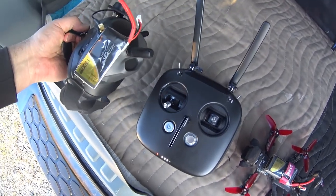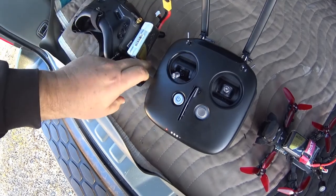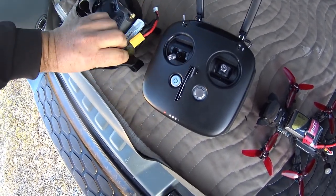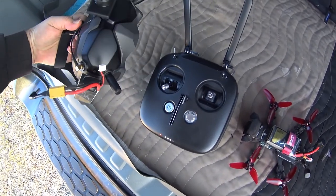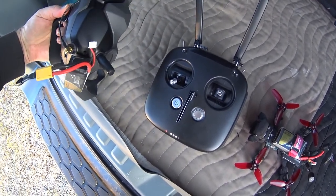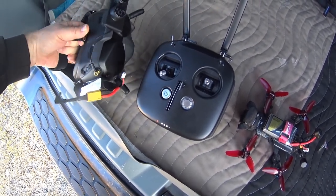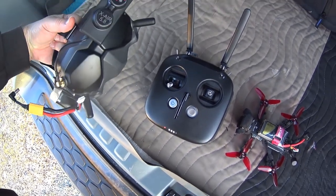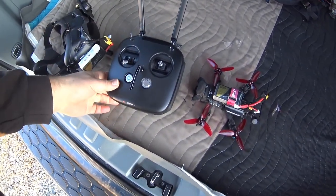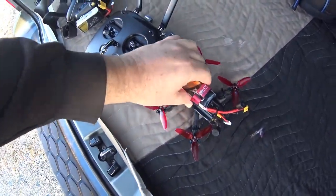Some of you wanted to see how I mount my battery. That's where I put my battery, and this just wraps around and plugs in right there. So that's something I wanted to share. I am flying with an X-Air on top. I have tried the X-Air on the left side. It seemed to make no difference to me, so I use it on the top. Stock antennas on the bottom. DJI controller. So let's go ahead and test this guy out.